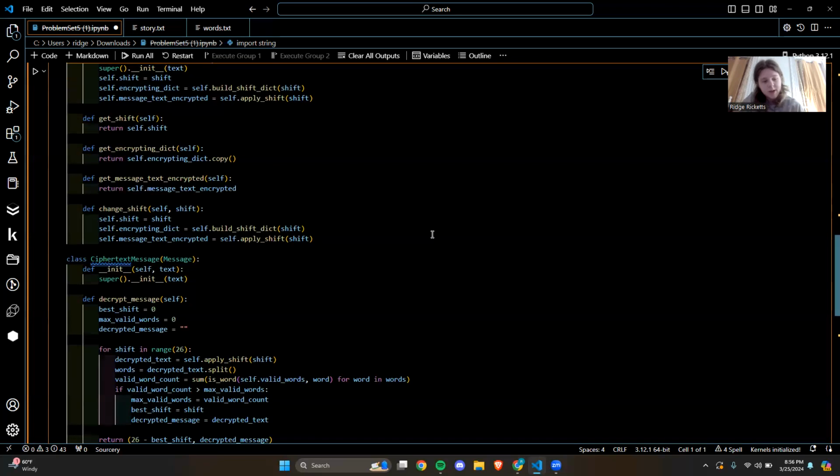The method keeps track of the shift value that results in the maximum number of valid words in the decrypted message. Finally, it returns the best shift value and the corresponding decrypted message. These changes enable this class to decrypt the message using the brute force approach.